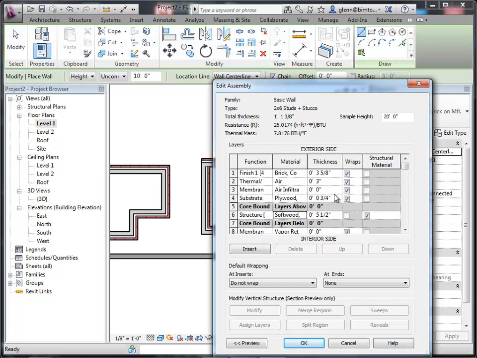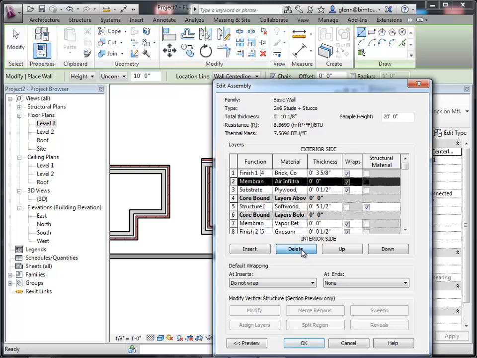I suspect that for our little structure, it's going to be closer to a 1/2 inch. I can enter that a lot of ways, but I'll say 0.5. So 0 feet, 1/2 inch. You might notice as I'm changing things, the thickness over here keeps on changing a little bit. Looks like it has some air barrier, that's fine. This wall also has an air layer of 3 inches. Now that I'm not going to need, so I'm going to take that out.